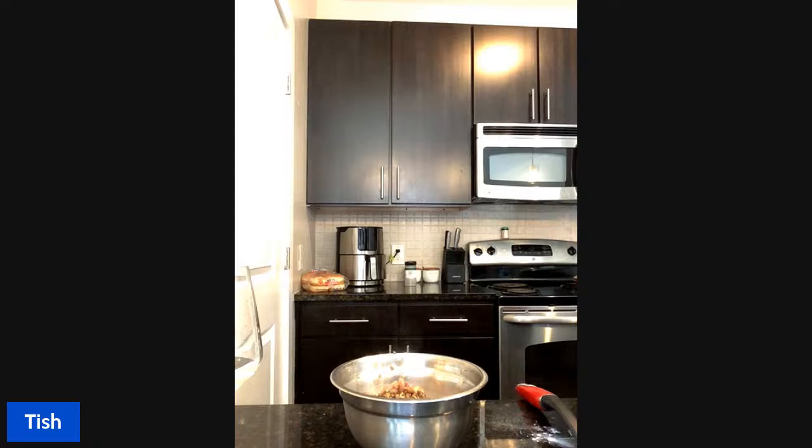The magic is about to happen now, y'all. This is the magical moment. Y'all thought the magic happened when I first put the mushrooms and onions in the pan, but the magic is about to happen right now. This is about to be magical. I'm about to change y'all life. That's what I'm doing.